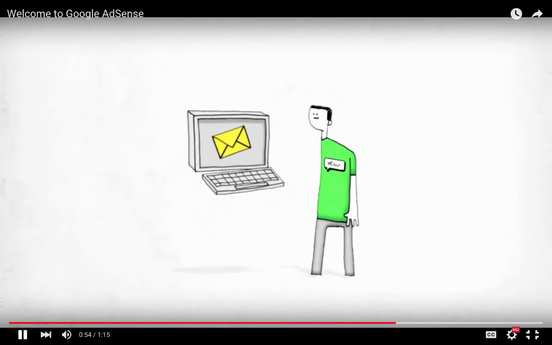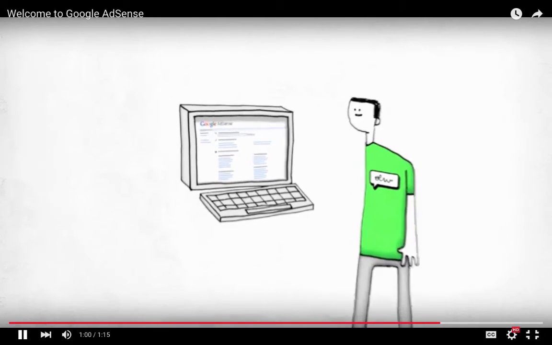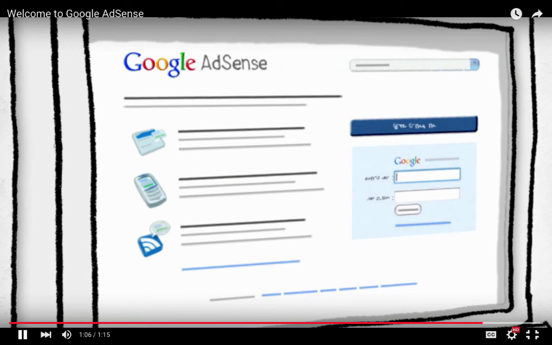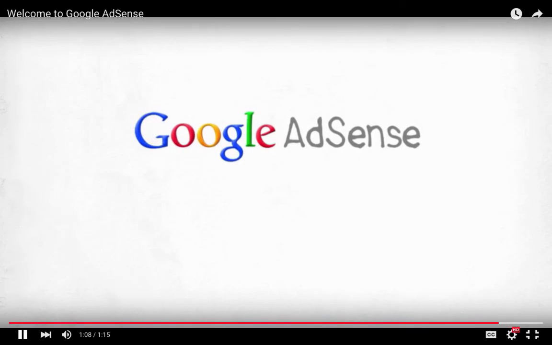Sign up for AdSense emails so you don't miss out on the latest news, tips and advice. You can also visit the Newbie Central section of our Help Centre to find detailed instructions on getting started. Log into your account today, create your first ad and see what AdSense can do for you.